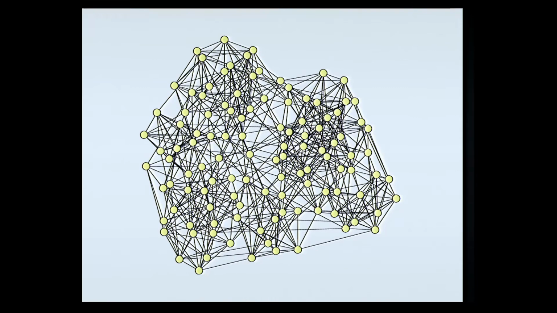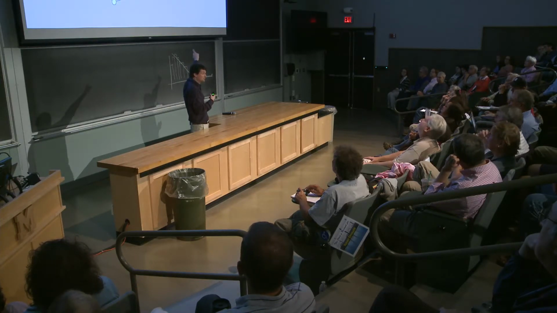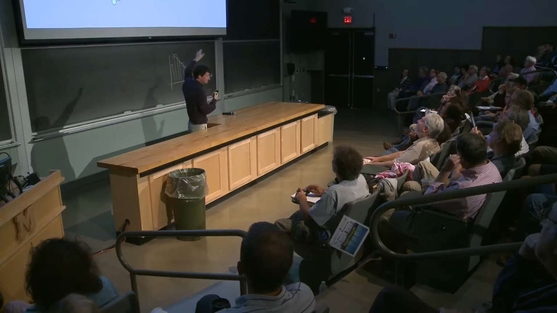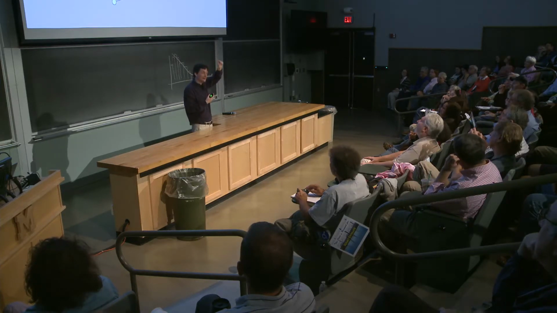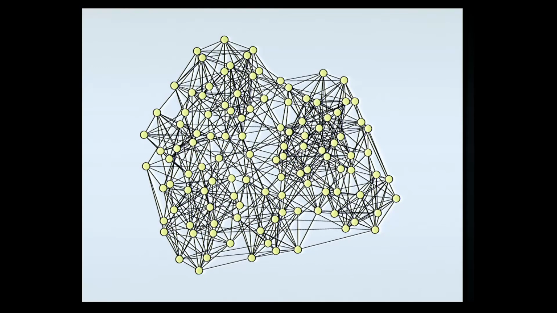Actually, this network has very strong groups in it. I'll tell you what this network is, for football fans. This is the network of Division 1A college football teams in the NCAA. So it includes the University of Michigan in there somewhere. And the edges are who played a game against whom in the last season. Okay?